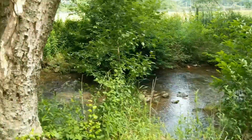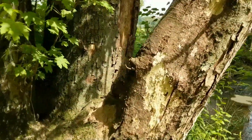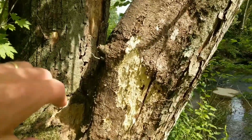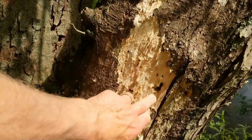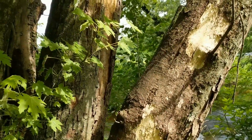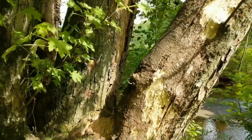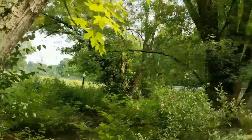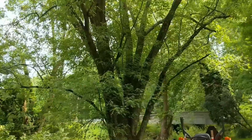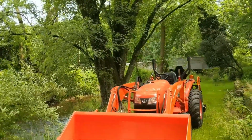I am gonna take off this remaining leader here. You can really see, I think the sun's illuminating it pretty well, the woodpeckers are already starting to do their number on it. But I wanna just take that down, and ultimately this whole tree is going to have to come down, as is the one that is sort of behind the Kubota L2501.